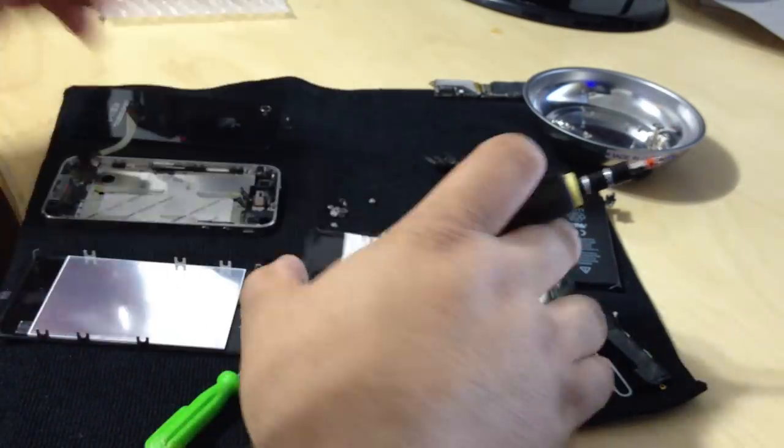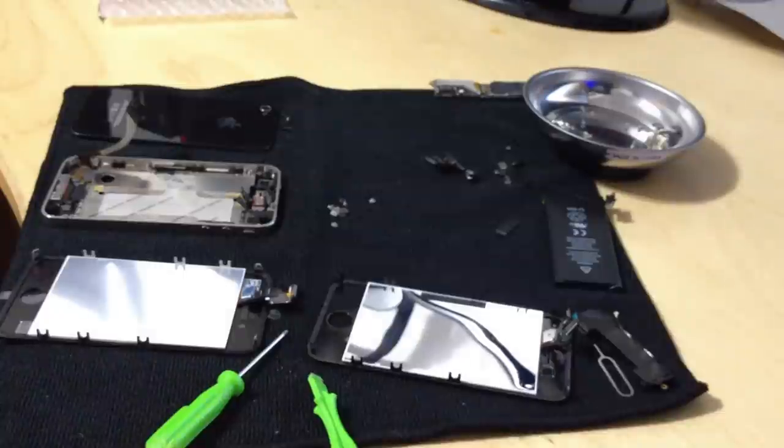Okay, that just flew away. Give me a second, guys. I'm trying to find something that fell on the floor. And I'm going to cut this as part one of two, okay? So let me look for this piece that fell on the floor, and I'll be right back.